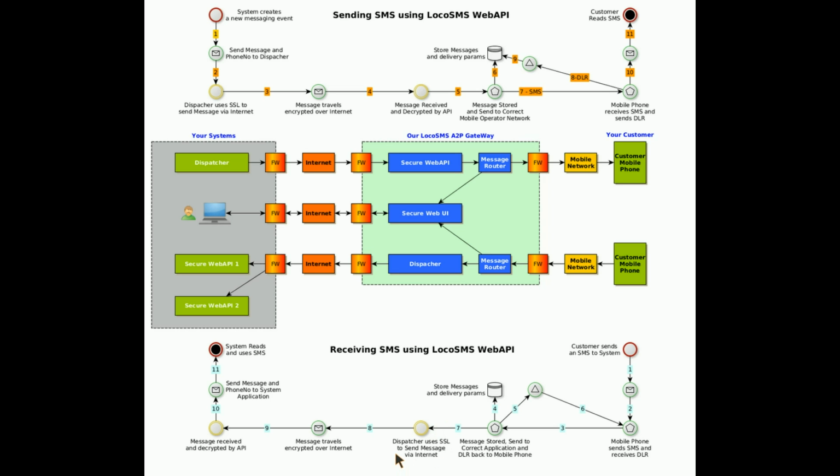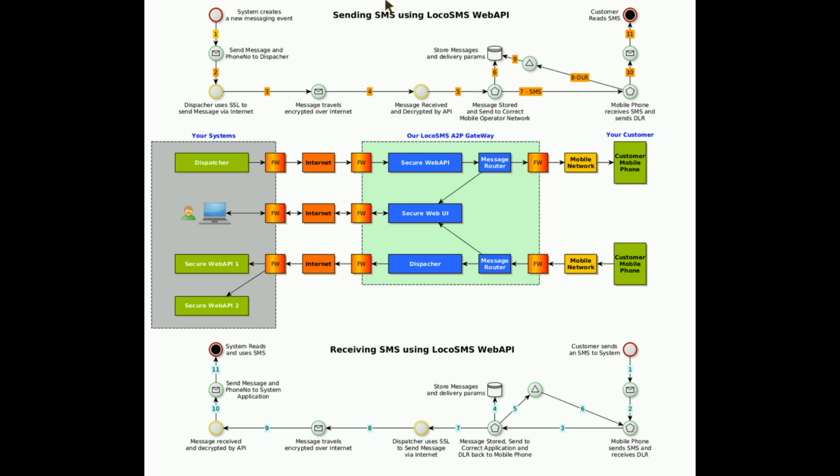The message then is given to a generic dispatcher that adapts to your Web API. Message is encrypted and travels through the Internet, reaching your system web service. You can further process this incoming message and respond accordingly. But your users can also view the incoming messages using the web UI, in thread form, and respond manually. Similarly, on the above-shown network diagram, the flow of events and the relative elements are described.